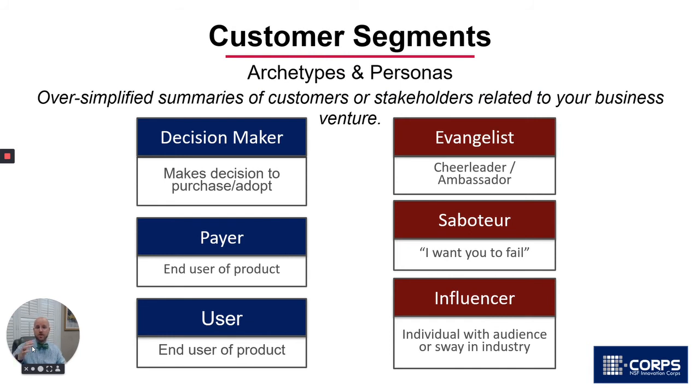All right, so when we think about customer segments, we have different archetypes or personas that we see in organizations. You might have a decision maker. They're the person that chooses to adopt, but they may not be the payer. The payer is the person usually in accounting or accounts payable. They're the CFO. They're the person who writes the check. It's the difference between, you think about it, a user, let's say you're selling to a kid's product. The user is the kid, but the payer is maybe mom and dad. Maybe it's grandparents, aunts and uncles, etc. They all have different roles. Sometimes you'll see all three of those combined into one person, but many times they're not.